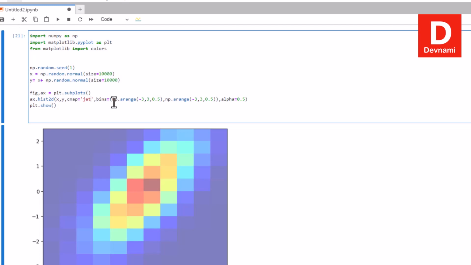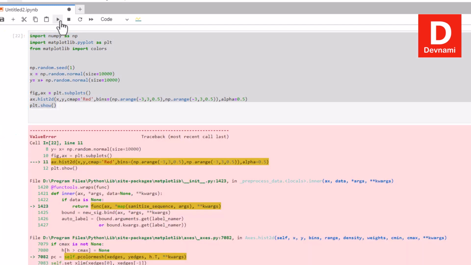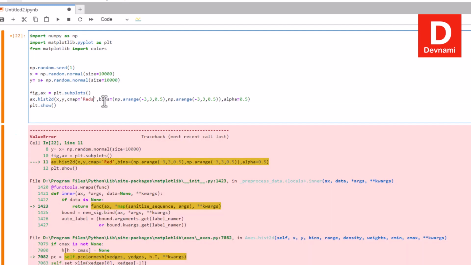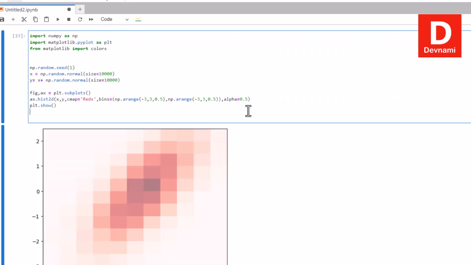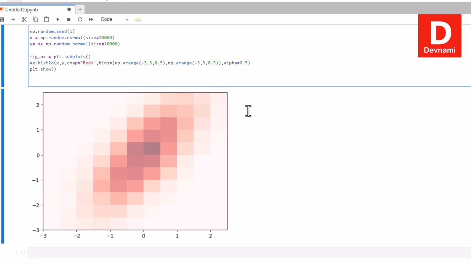So let's try and do this for Reds, and if we do that, sorry, forgot the Reds, and we have a plot that looks like this. So for those who are into data science for any reason, you should experiment with the alpha parameter. That would give you a lot of control over some of the plots that we generate, right?